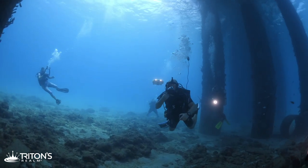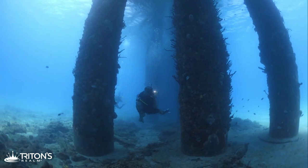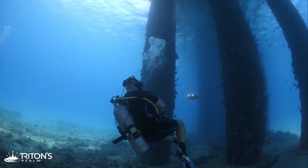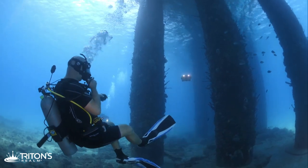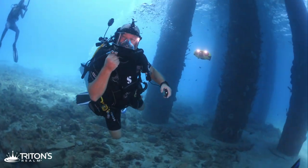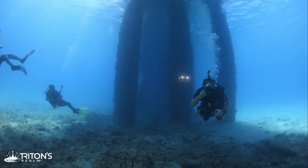We're going to head between the columns and see if it'll track with us — pier column test, let's not hit anything. So far so good, keeping the antenna free and clear. The iBubble seems to sense the columns and is trying to figure out its way through, not quite sure which way to go yet. Still centered in between them — it hasn't hit anything. It looks like it's successfully through. That's pretty impressive — amazing that it could detect both columns and figure out the safe path between them.